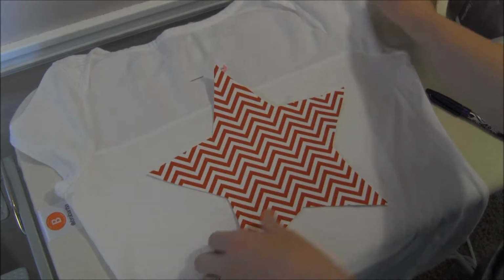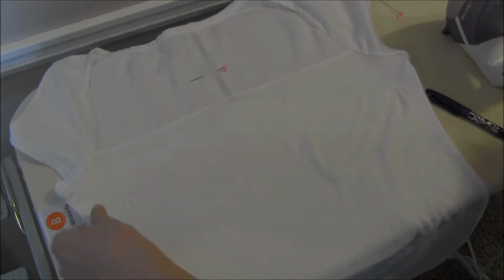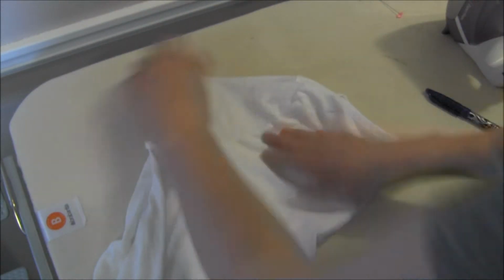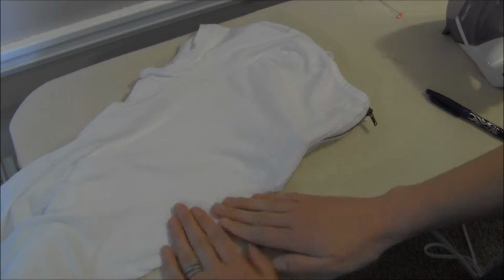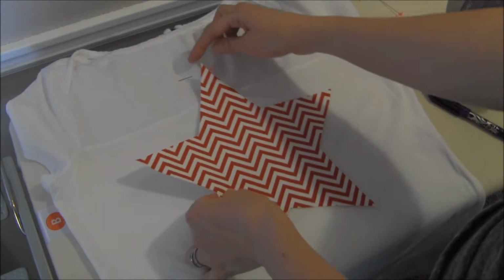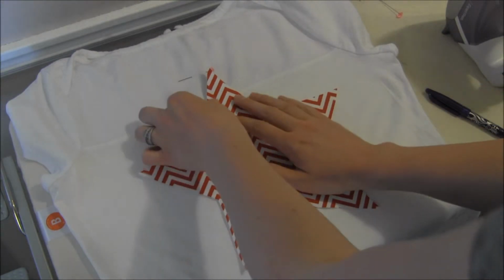And now I'm going to center the star. Make sure you have the top on, going the top way, and to center it, I'm just going to go ahead and fold the shirt completely in half. In this shirt, it's a little easier because there is a zipper, but a lot of shirts don't have that. And I'm just going to fold it down, and that kind of gives me a crease that's the center of the shirt that I can see going right there. It might be hard to see in the video, but so I know I want my star to be as high as this pin, and I know that I want the center of it to be on that crease.